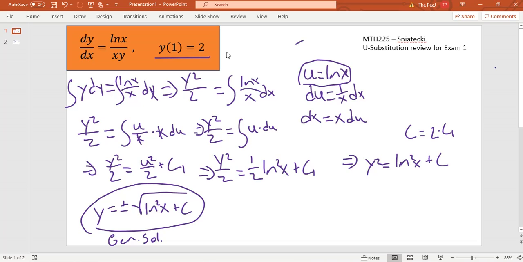Every once in a while, dealing with trig stuff or just other more complicated things, you're not always going to be able to get it right in the first try, so you may have to try it again, and sometimes you just can't do U-Substitution at all, so you'd want to do integration by parts or something, but I've found that a lot of times this is very helpful, and it's pretty simple too, to be able to just pick an area, work it out, plug it back in, and move on. Hope this helped.